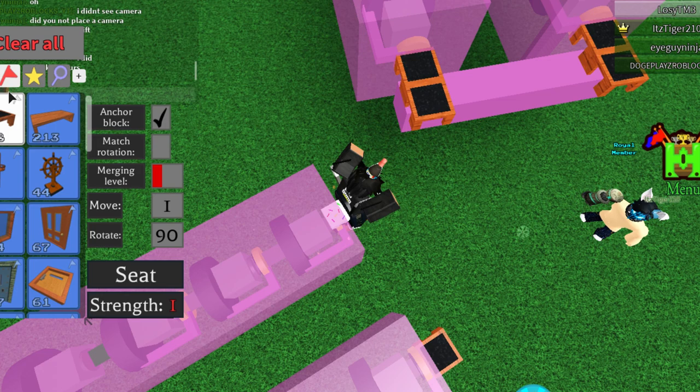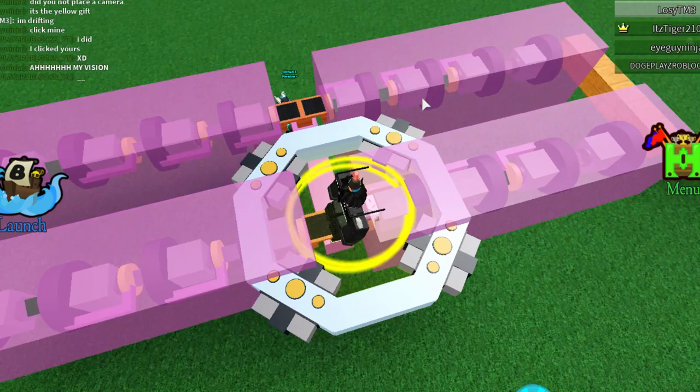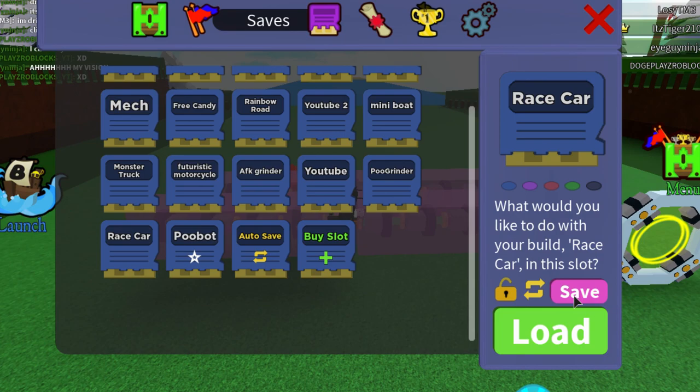And we're gonna place another portal right here. So let's get another portal, and we're gonna place it like that right on top of the seat. So when we go through this portal, it will take us right there. And now we can just delete this portal, and now we can save it right here. So let's save it, and boom.